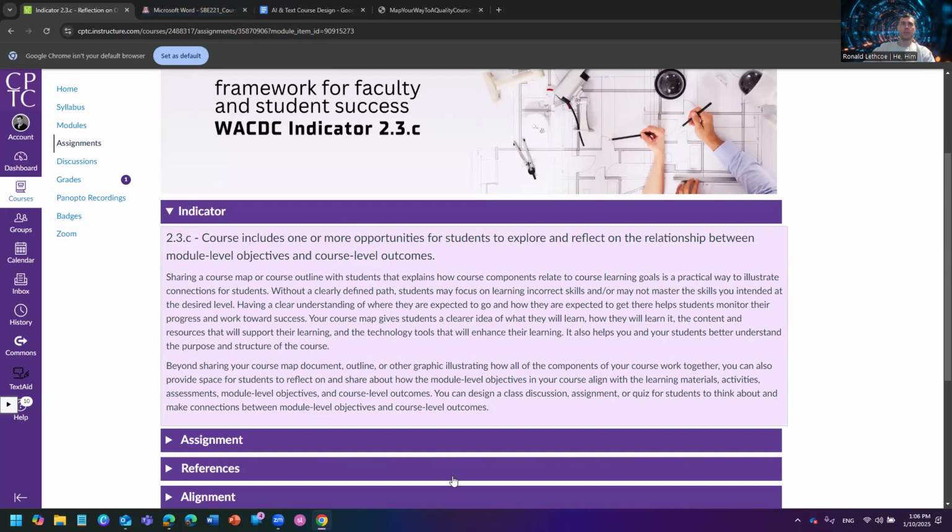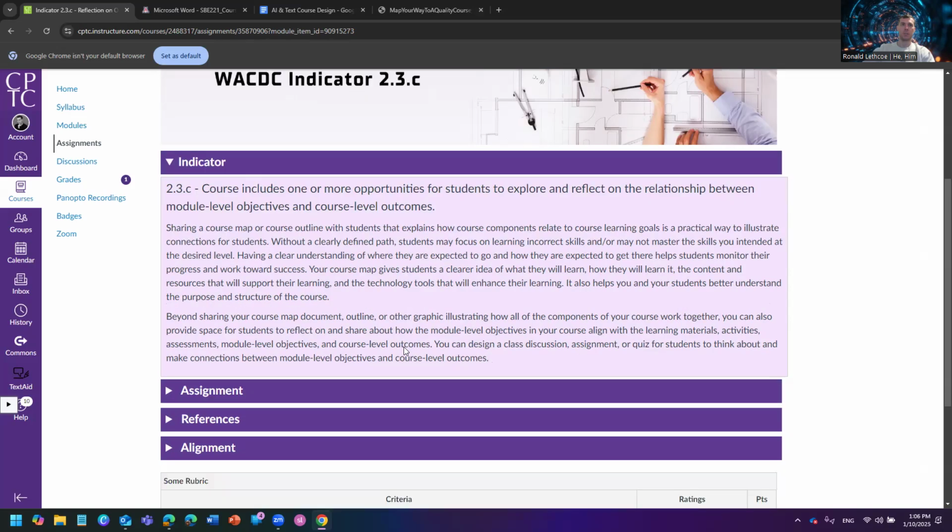I also have some examples we can look at later, but I'm going to stop talking for a second and let y'all read this one about the reflections, and then we're going to talk about it.